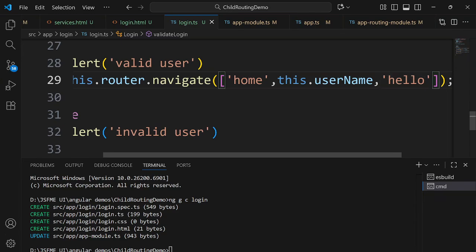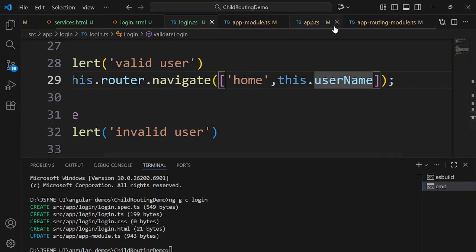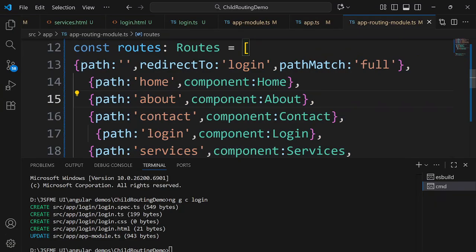So let's see how we are going to configure these paths so that the user can be read. For that, we have to configure the routing here. So the path is home/something, right? From login, we are passing that. So we simply say this is going to the home, and the home accepts some path parameter. To provide path parameters, we simply say /colon, whatever path parameter you want to pass in, that path parameter has to be given.